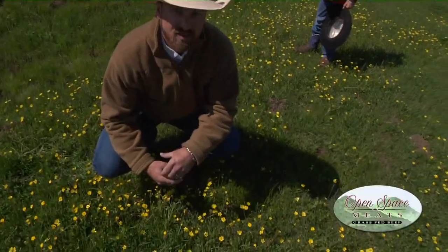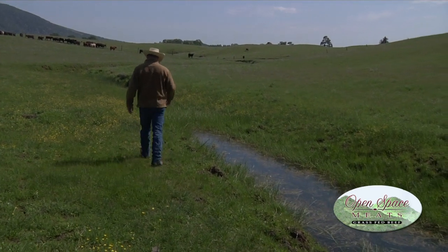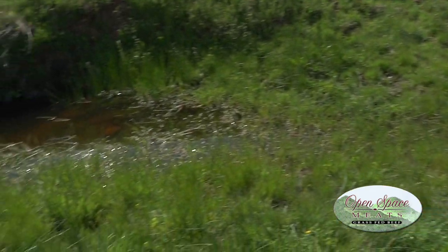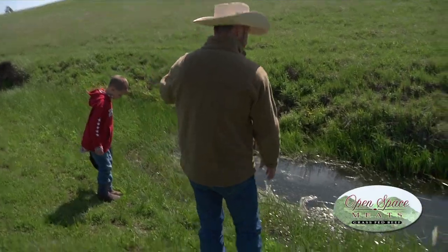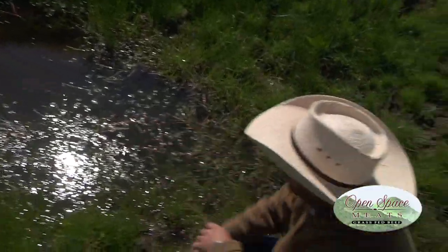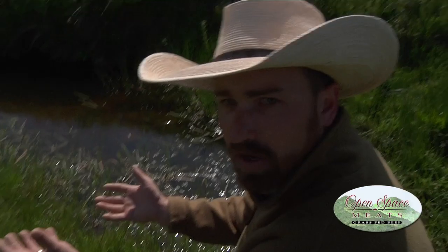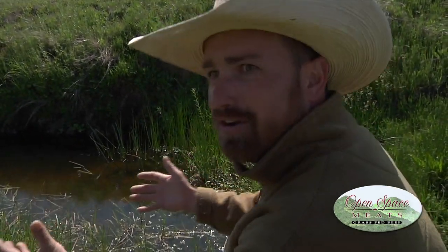Part of what helps make healthy rangeland is that it also goes into making healthy water and healthy stream beds. This is one of the seasonal stream beds that come through this ranch here in Hornitos. If you look around, you'll see a lot of the same stuff we were talking about before. And then you'll see we've got nice, good, strong stream banks. Now we've got a nice, deep, clean pool of nice, cool water. In an environment like what we have here in California, it's really important to keep the water around as long as we can.